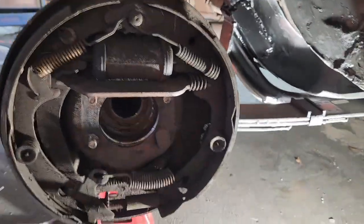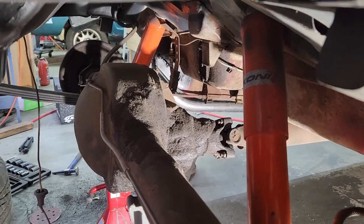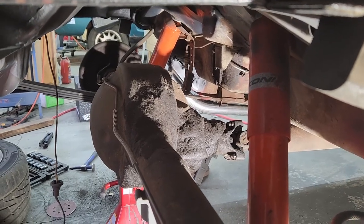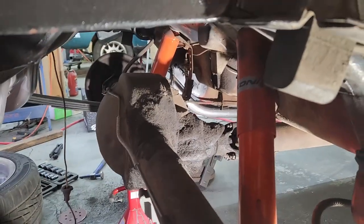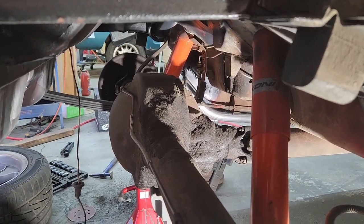All right, as you saw, we got the axles out now, and now we got to work on the chunk. So I got to remove this drive shaft end, which is just a couple bolts. It's kind of a pain, and then just remove the chunk. It's, I think, 12 bolts. It could be more, and then pull that out and get all the weight. It's a heavy duty thing. So, yeah, about to crawl under there and get to work on that.